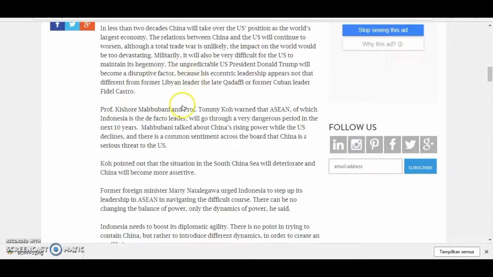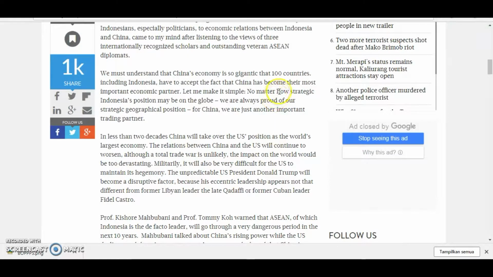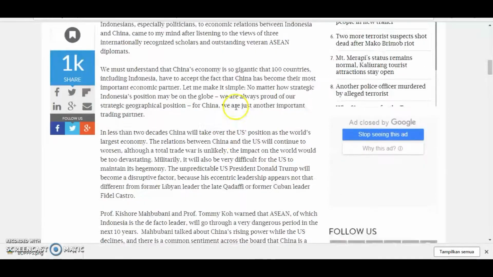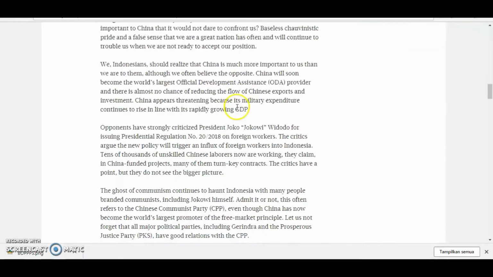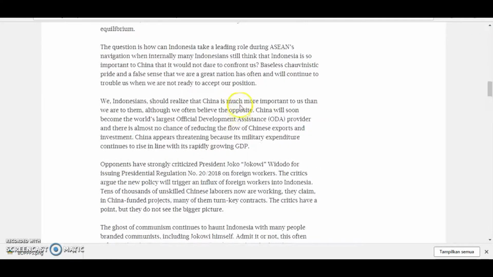So it's really good for learners to save time, and it is easy to get the information in a reading text. So that's all from me.